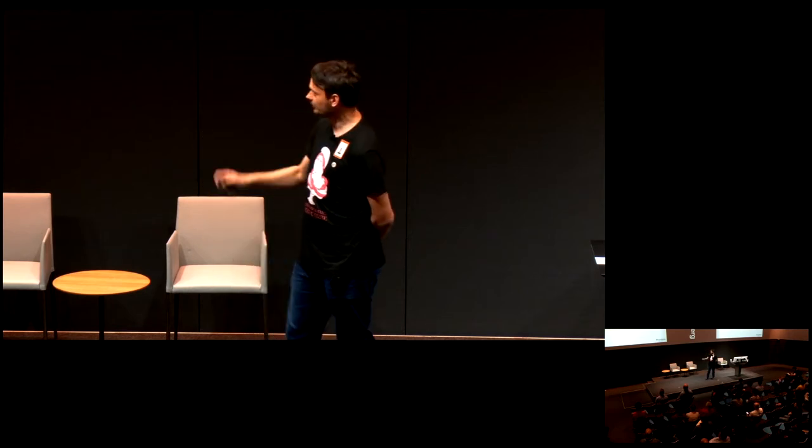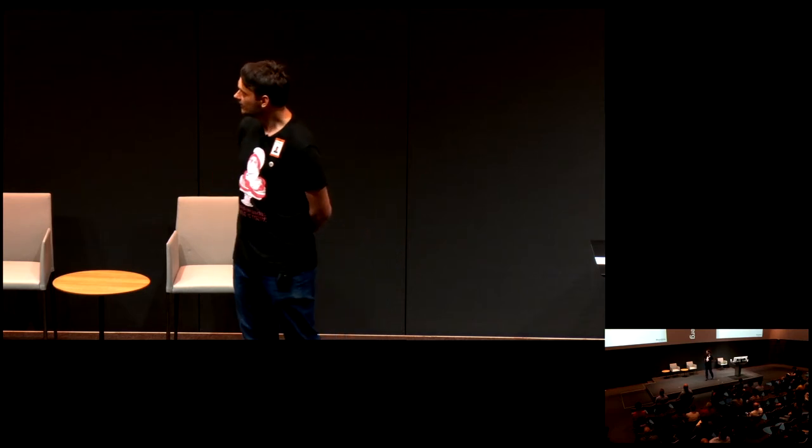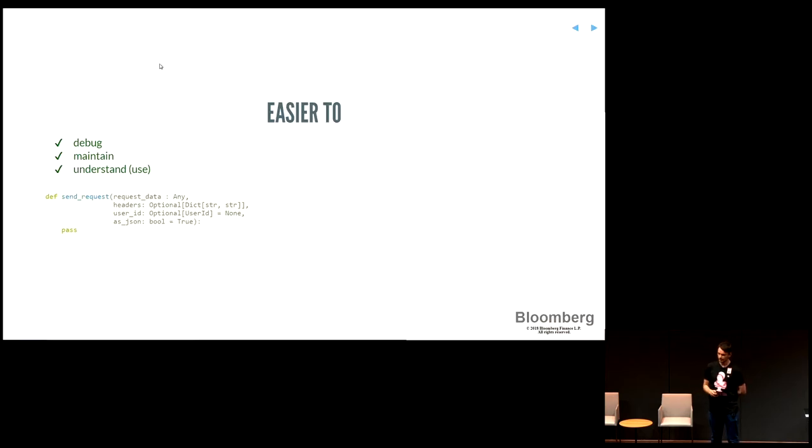I think the first and biggest reason why you want typings is it just makes the code a lot easier to understand, debug, and maintain generally. You know what your types are when you write the function, but if you come back 2 months down the line, you probably no longer remember what the inputs and outputs for that function were. In this case, the typing serves as a nice speed up to catch up with the code.